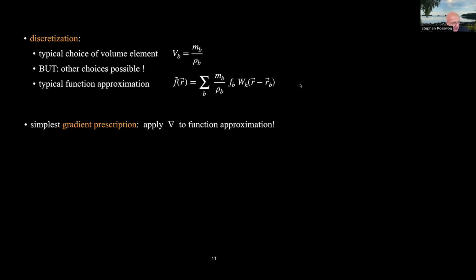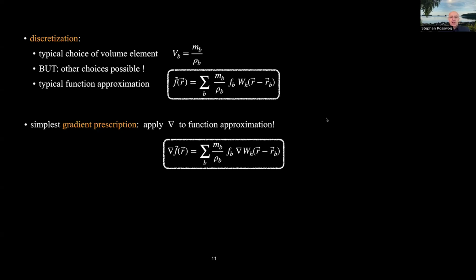Now the next thing you have seen, if you keep in mind the momentum equation, is that the right-hand side has something like minus gradient of P over rho. So you definitely need some prescription for the gradient. The simple thing you can do, which is still useful, is to just apply the Nabla operator to the above approximation. Since the only thing that depends on r is the kernel, you just get this function here. That means you have a nice formula for the gradient that you can just write down like this. Okay, and these are already the basic ingredients with which you can do quite a bit.